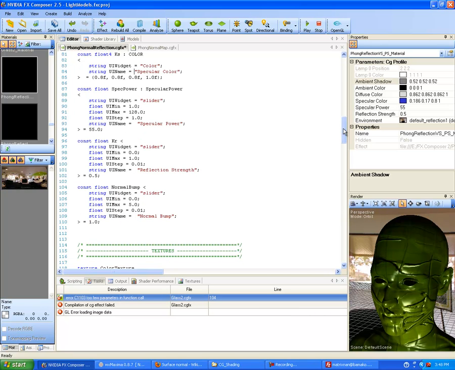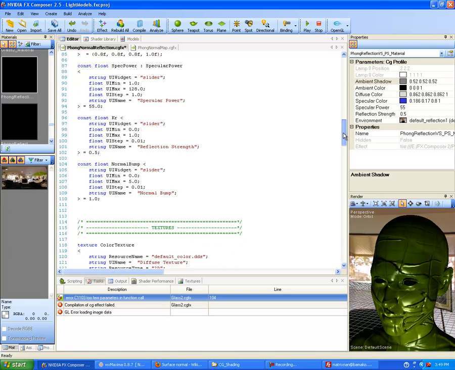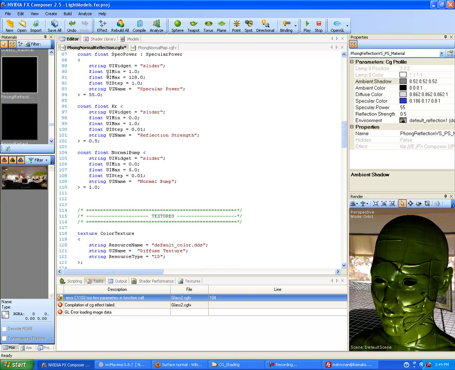You definitely want this kind of stuff, especially when you're dealing with these Phong shaders, especially if you're doing these normal maps. Don't get me wrong, you can have a normal map with some Lambertian shader, but it's nice to have some specular. Alright, and then we have our spec power here.